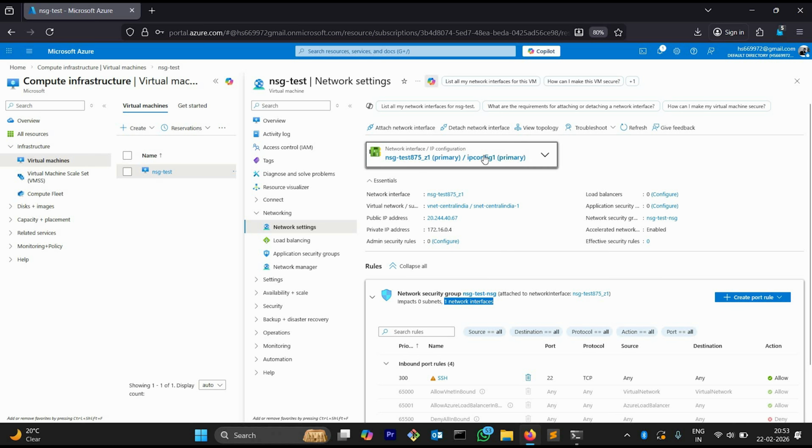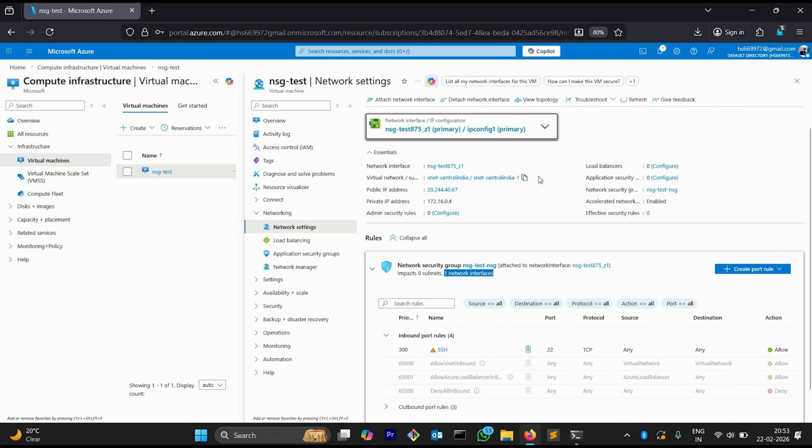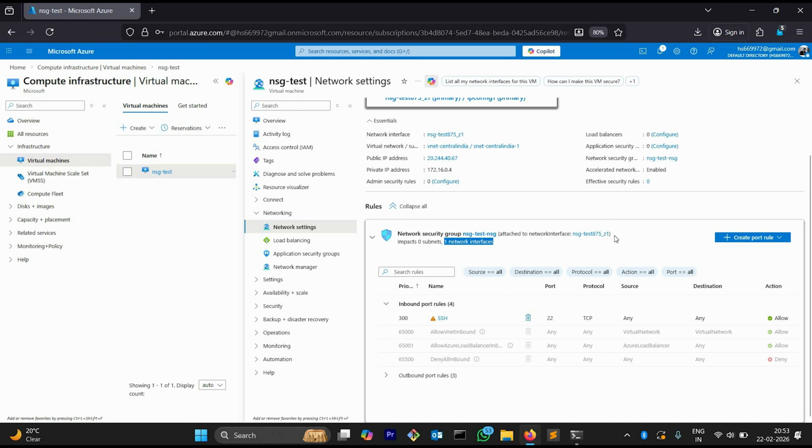Now, port number 22 is configured so that we can access our virtual machine. In this example, we will install Nginx, which is a web server. There are no HTTP port 80 or 443 ports configured, so we cannot access Nginx from outside right now.